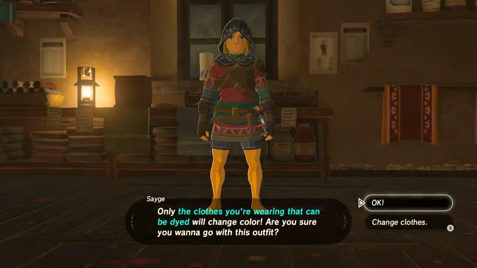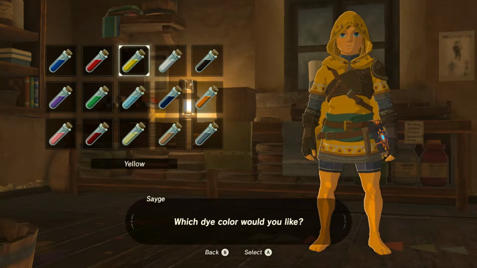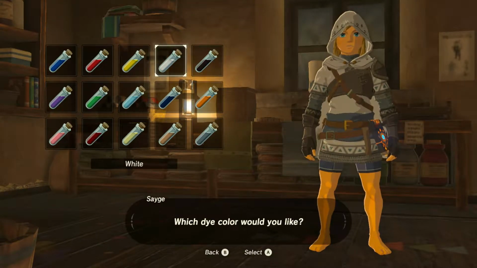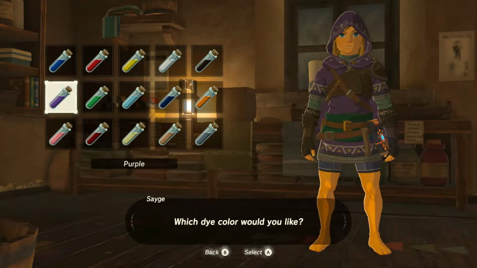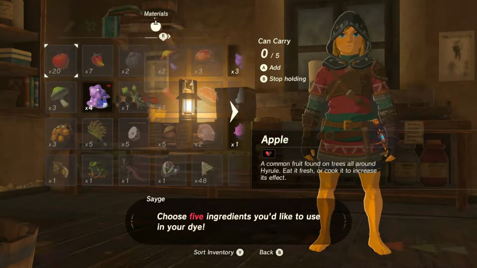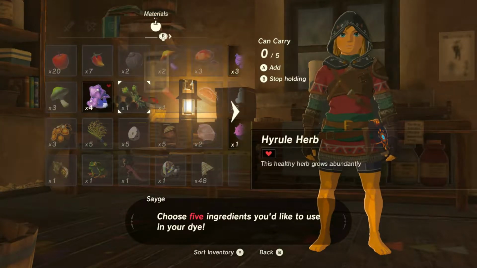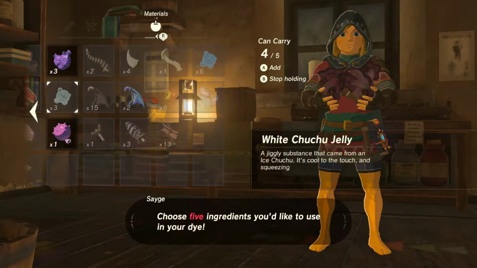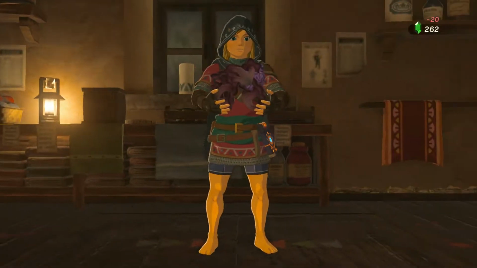Choose color. Blue looks nice. I think we have enough for red. Yellow. White, ooh. Think about purple. Oh, we have enough for purple. Okay. I think that's it. I think purple will look really nice.